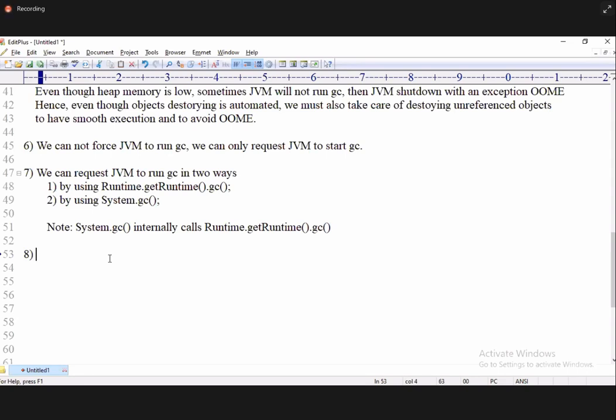What should I do? We should write the logic inside a static block. Write one SOP inside the static block.